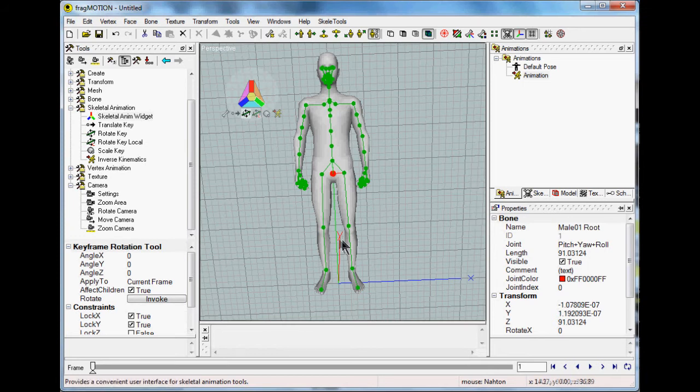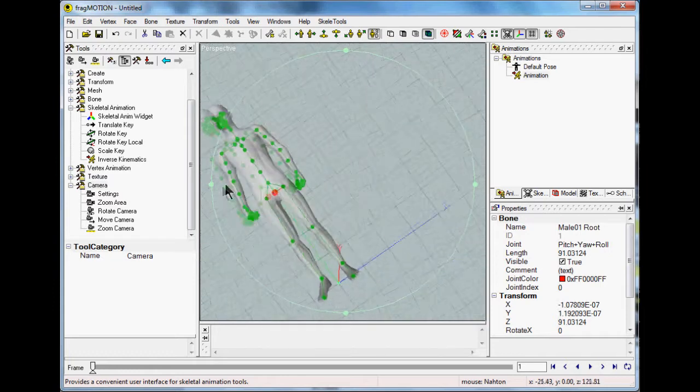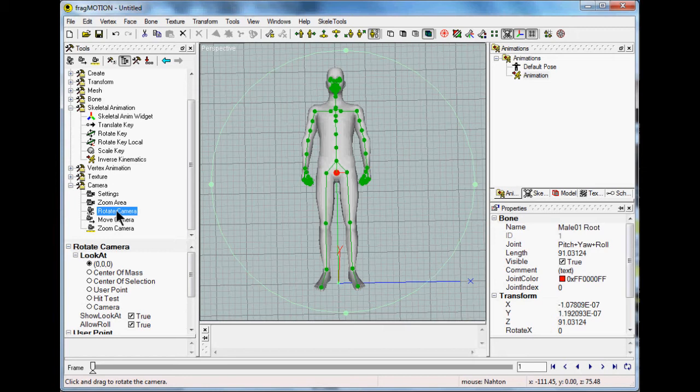So now I want to just explain a little bit about the camera and why I leave that open. You may have noticed as I rotate the puppet, he kind of rotates around his feet, and that is because if you look at the rotate camera in these settings down here, it's set to rotate at the 000 coordinate.